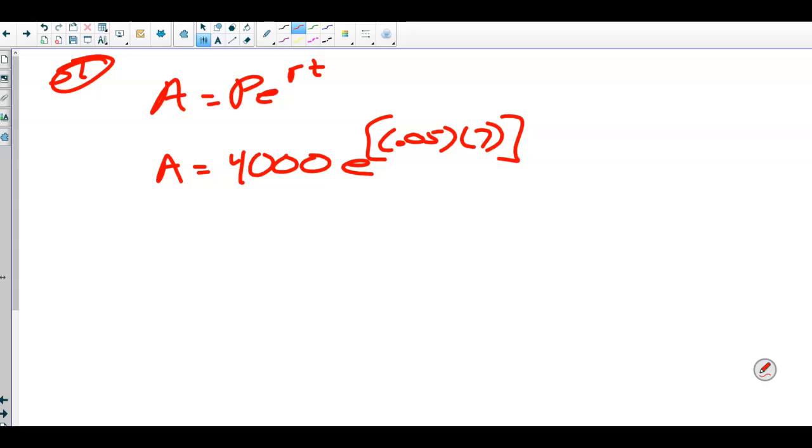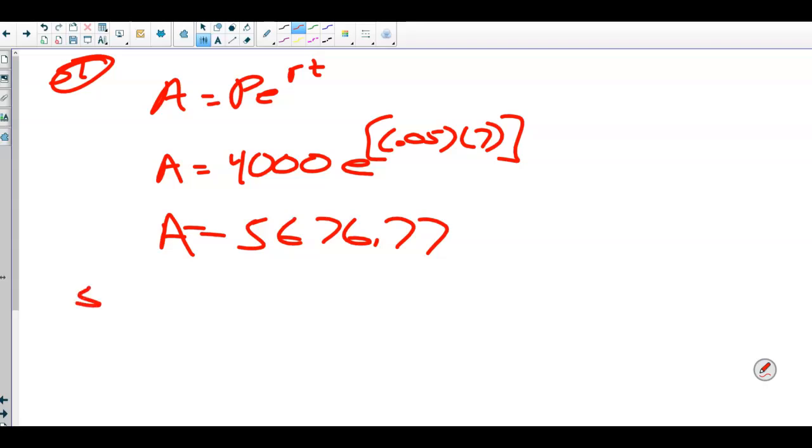What number do you end up getting, Victor? When you put that in. Victor got 1.42 when he did his e to the 0.05 times 7, and then multiplied by 4,000. What do you get, Vic? 5,680. All right. Give me two decimal places after that number. Okay. So our answer when we don't round is actually going to be 5,676.77. Particularly with the calculator, I prefer you not round.